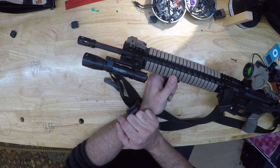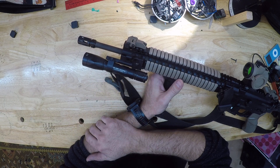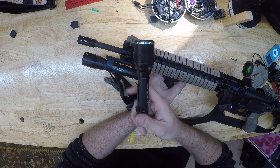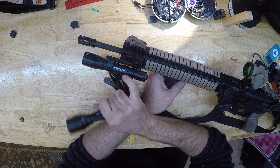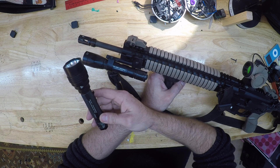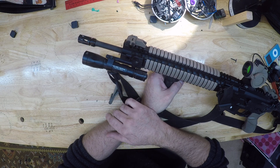This is a Surefire P3X Fury — it's a thousand lumens, reaches out really well. Super happy with the light; it's holding up great. Being on the front of an AR it gets beat up pretty bad. The Haley Strategic mount will also fit the Streamlight. I just don't really trust the Streamlight as something I'd run on the front of my AR — it'd probably be fine, it's a third of the price of the P3X, although the P3X was on sale for $100 which is a heck of a deal. I really wanted to build something that I knew would just take a beating, and there's nothing worse than being at a class and having equipment failure. If it's that bad at class, imagine what that's like in a real fight.